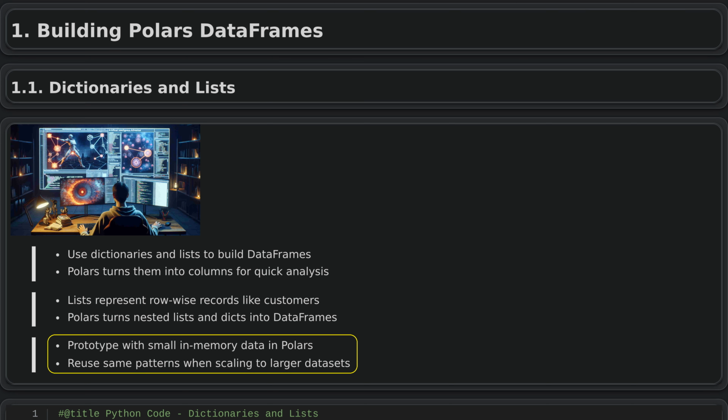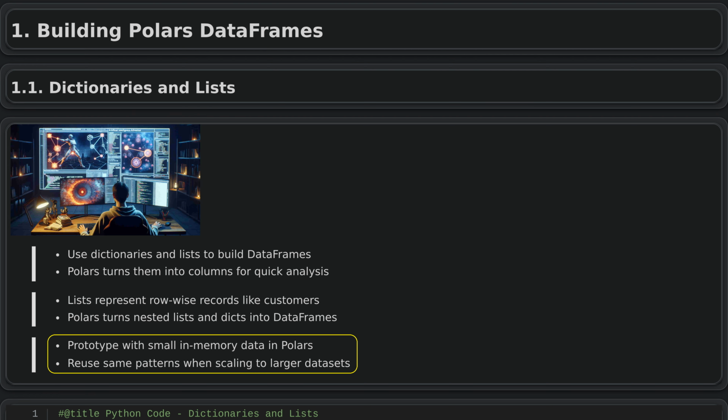Using dictionaries and lists is a practical way to move from small, in-memory data to larger, more formal workflows with files or databases. You can begin by experimenting with a few records, such as website traffic or financial transactions, and load them into a tool like Polars to explore and refine your data structure.